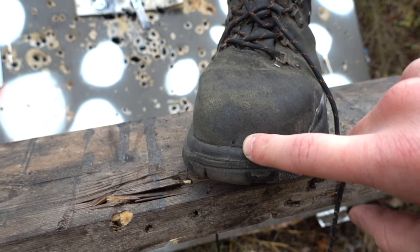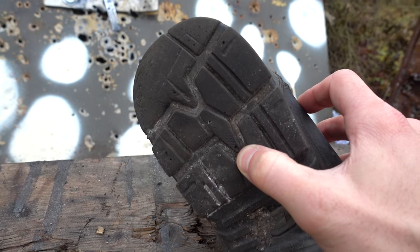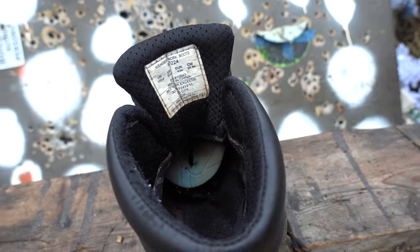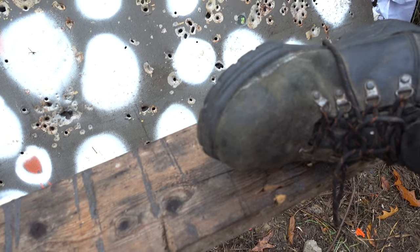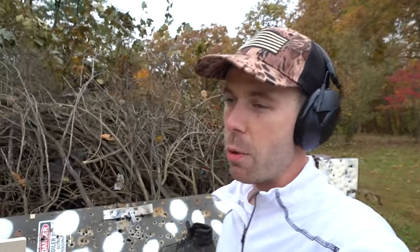Here is the entrance hole on the front — it's almost too small to even see. But if you look at the bottom, you can see there's an exit hole right there. So it definitely went all the way through. Looking on the inside, there's a giant hole on the insole too. I can feel in there and it's just so mangled and torn up — just a giant hole on the insole and on the back of the steel toe. So it went straight through our composite, but it actually did a little better than I thought it would. Let's get out a real steel toe and see if it does any better.